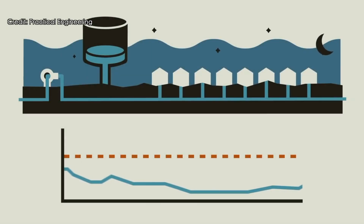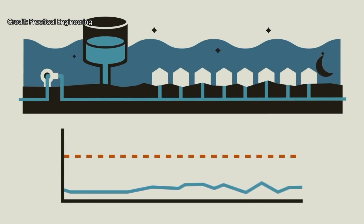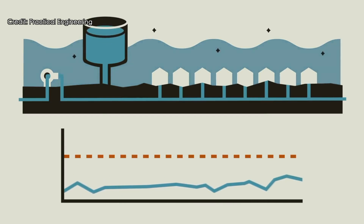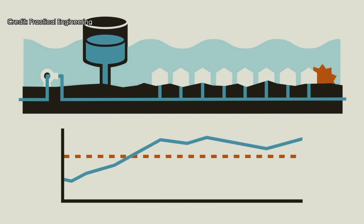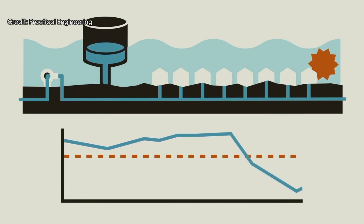It's midnight and demand is low, but your pump is running full wide open. Instead of water flowing to customers, it's flowing into your water tower, filling the tank slowly but surely. As morning comes and demand starts to increase, your pump continues running. It's not able to meet the demand on its own, but the stored water in the tank is making up the difference. All your customers are getting the water they need.